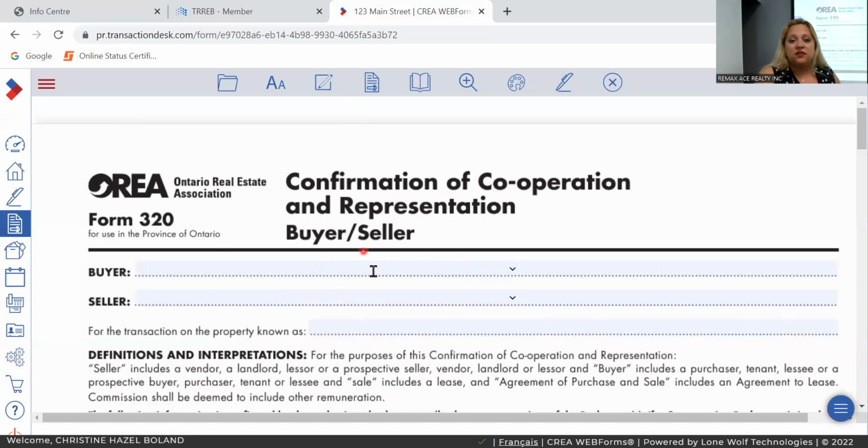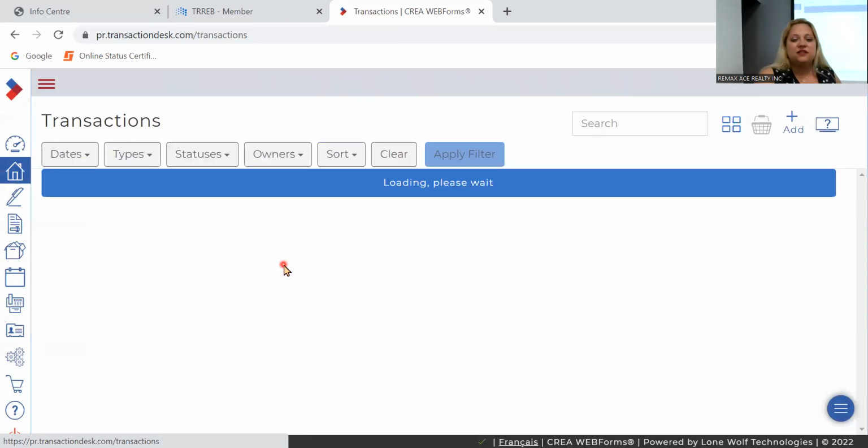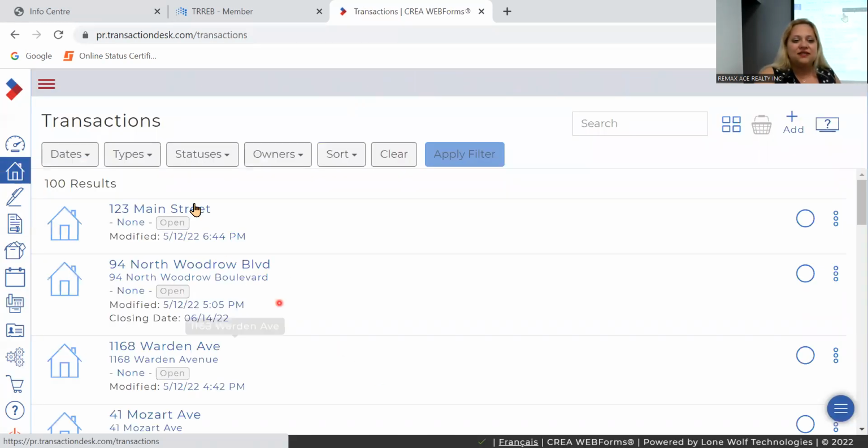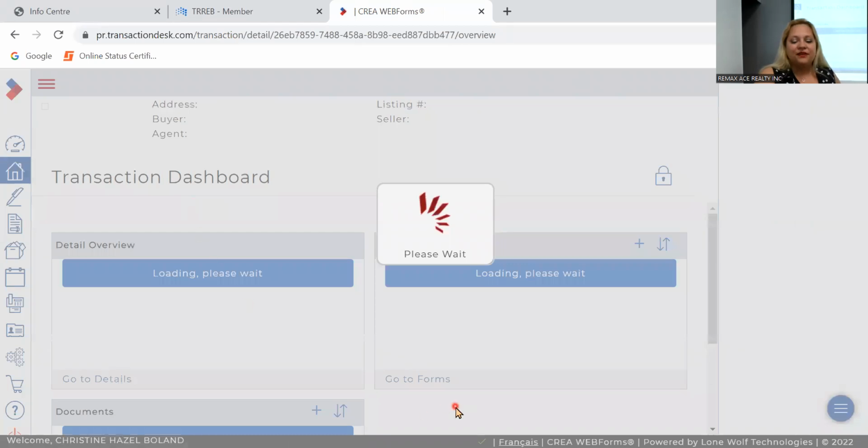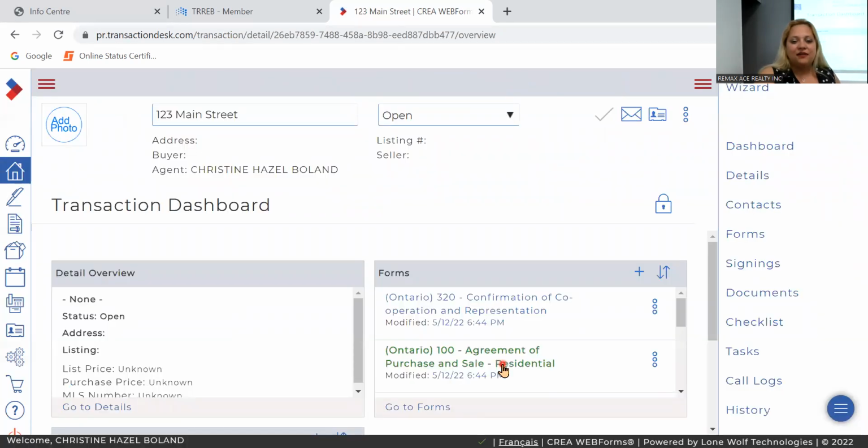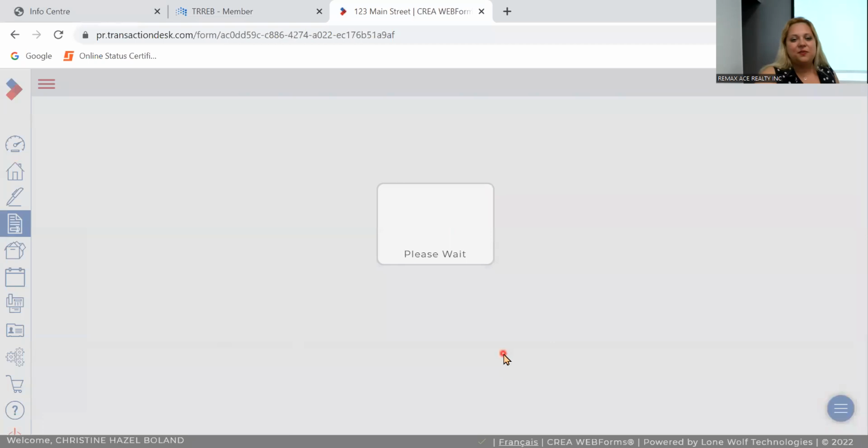It's just the glitch of the system. So hopefully it won't do this when we go to show you another way to make a kit, but they're supposed to go from one form to another. So you would see that would autofill the buyer and the seller. You know, I'm just going to go to the house and I'm going to come back out again just to see if it'll fix it real quick, just so I can give you guys an example. Okay, we'll go back to that agreement of purchase and sale and we'll try it one more time. If not, just trust me, it fills it out.